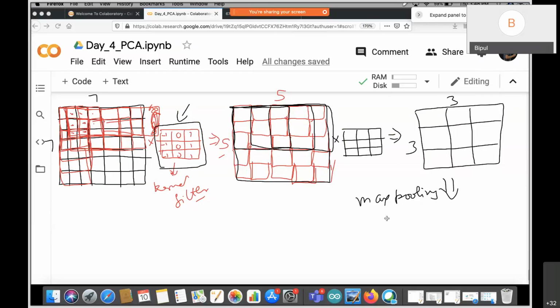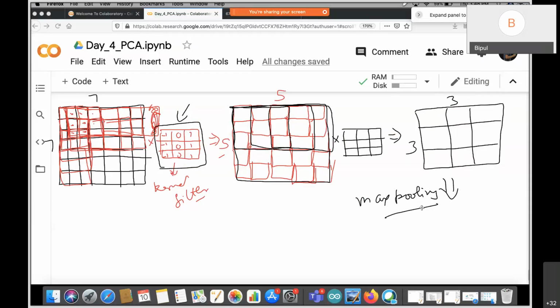Max pooling. That means the position of max pooling and the position of the filter are what you have to decide. In different situations it will be different. Just like in ANN we decide the number of hidden layers, where to put dropout, where not to put dropout, where to put hidden layers.